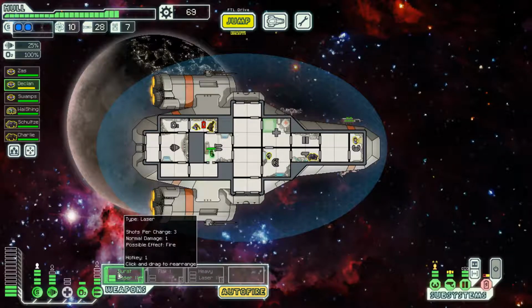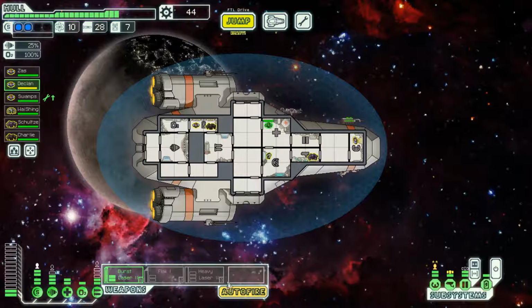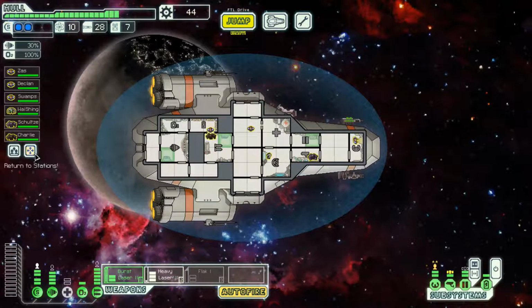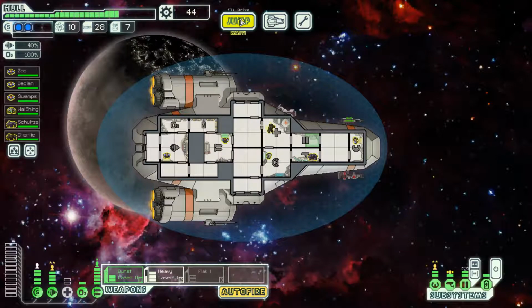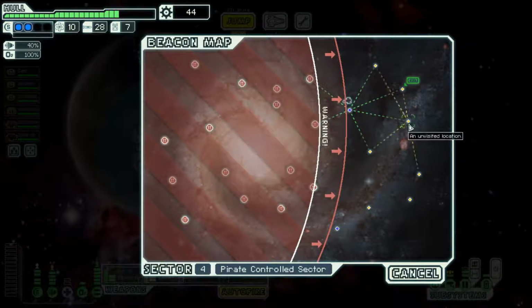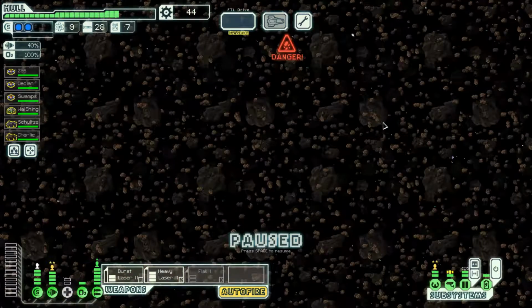69 scrap we're up to already. In fact, we can now afford an extra bar of power, so we can use the heavy laser when power's not in the med bay anyway, and have maxed engines. That's good. Right, let's let Charlie get back to his spot, and we will jump. I think we can get one more beacon before we have to leave.